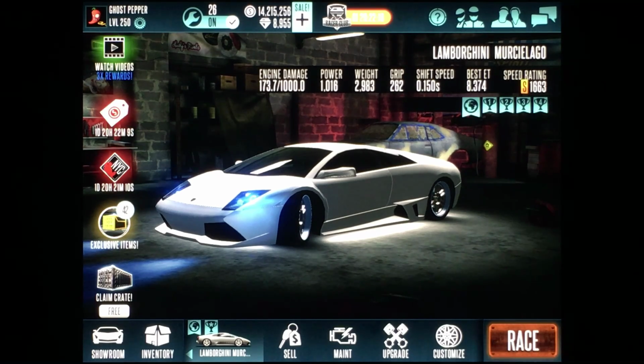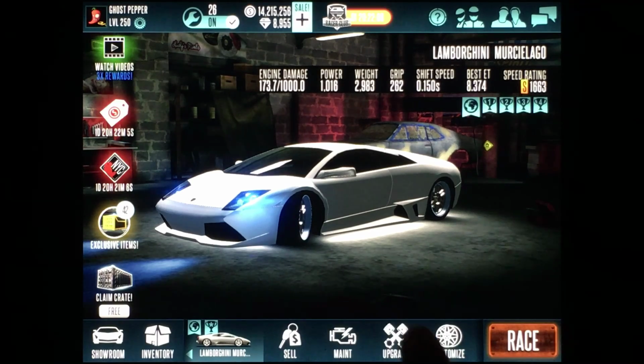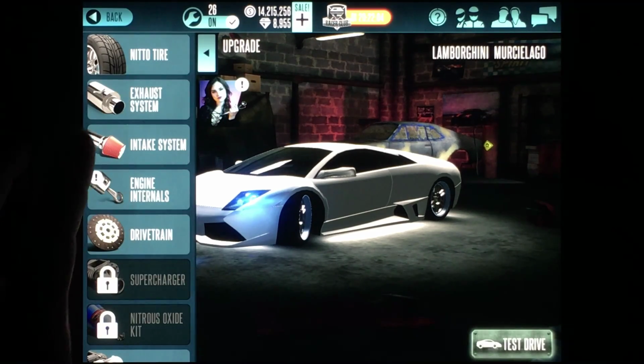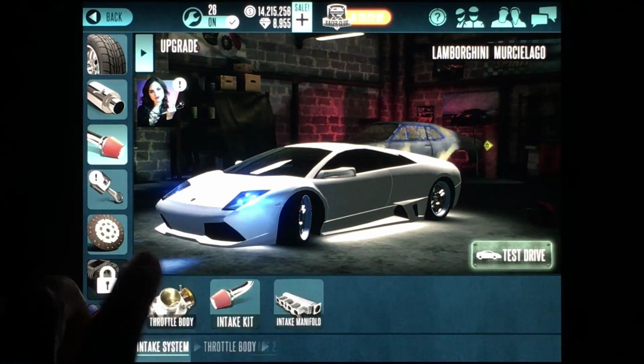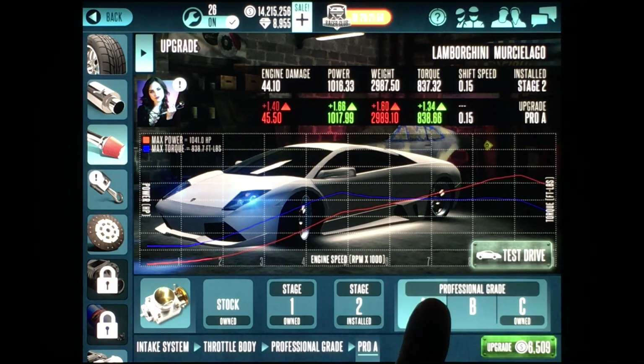Today's perfect launch tutorial is for an S-Class 1663 lobby-tuned Lamborghini Murcielago. So, I've got to admit, I'm not exactly prepared today. Need to double-check my tune, and if I'm not mistaken, it appears to be correct.